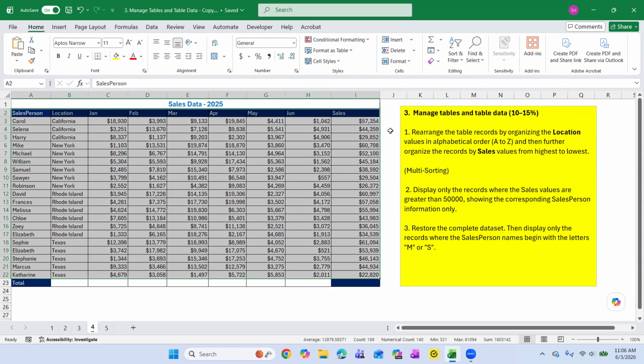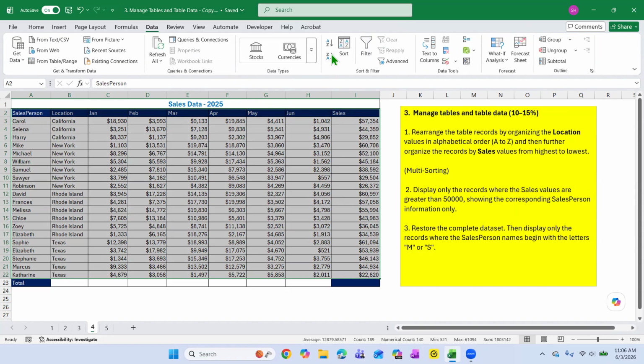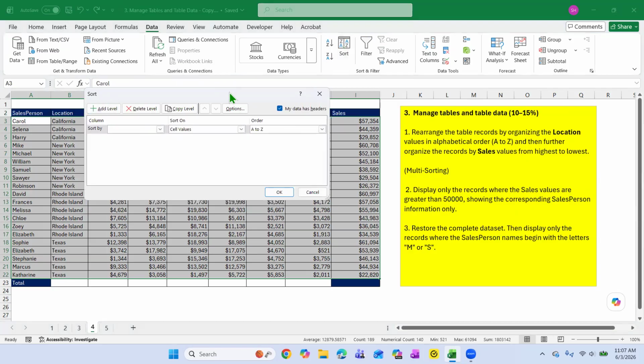As this is not a table, we can go to the Data tab. This is single sorting, and the next one is multi-sorting, two-level sorting. We click that and get the multi-level sorting dialog box.